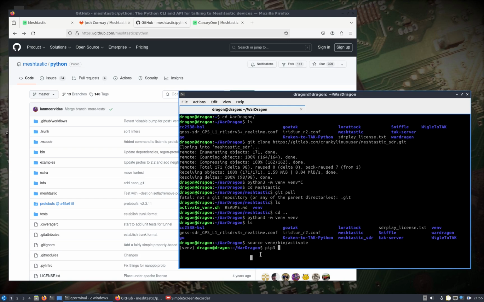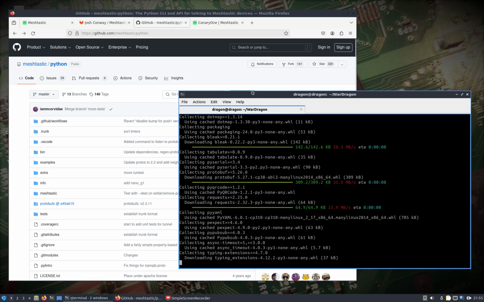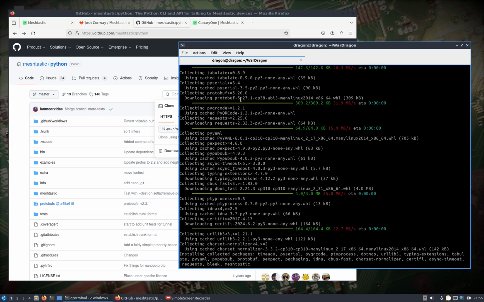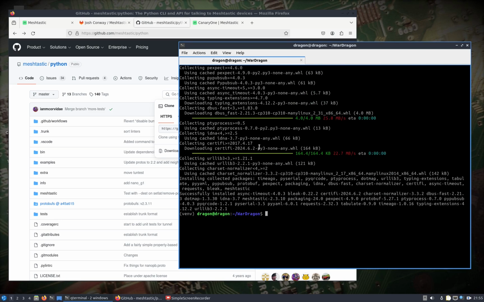And then within here, we'll install Meshtastic. The reason I did that is because Meshtastic needs a newer protobuf, like a 5.127. But Dragon OS already has protobuf 3-something from the package manager, which is something Kismet currently needs for the Python capture tools. So if you install protobuf outside of a virtual environment on Dragon OS, and probably other things as well, you could end up messing up that dependency elsewhere. So that's why I'm using a virtual environment.